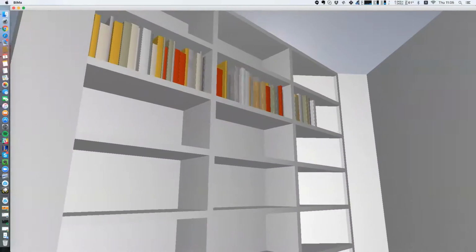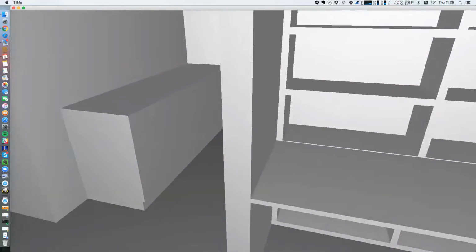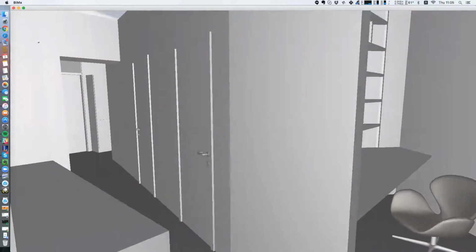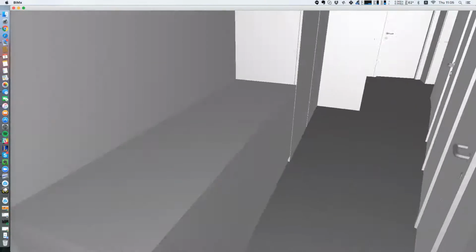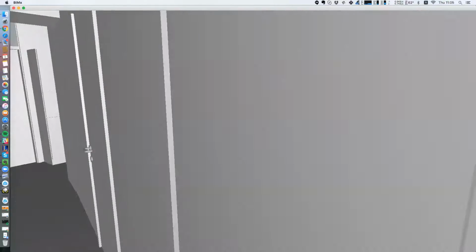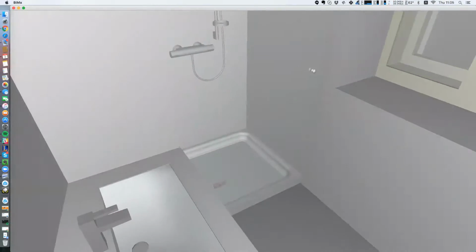Here's the office. We have the entrance to the balcony outside. And then right when you enter into the house, you see the office in front of you. This is the entrance to the whole house. We have the toilet here. We have the bathroom here, which is the bathtub and the shower.